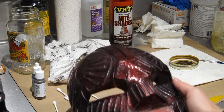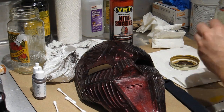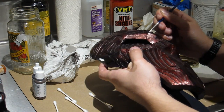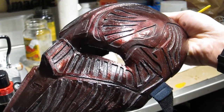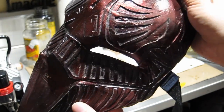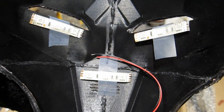So now what I'm going to do, I'm going to go a tiny bit of this, where did I put it? Gunmetal. This is what I have so far. It's coming along nicely. Just trying to dust the edges as lightly as I can.